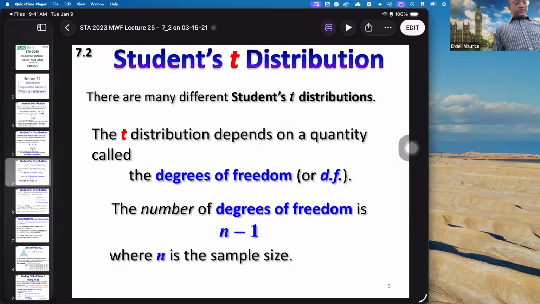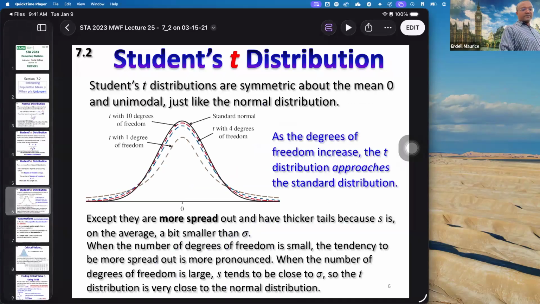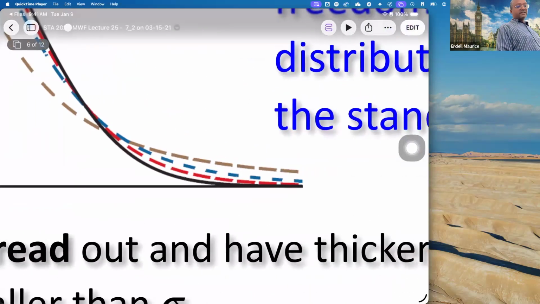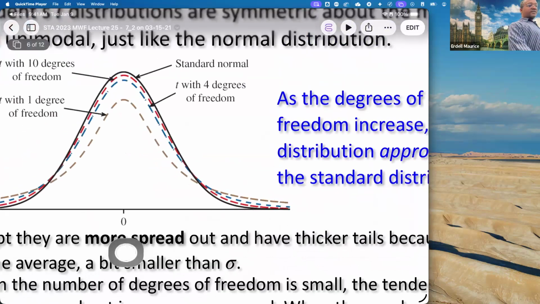The key thing about the student T distribution is that we say it is fatter in the tails. That's how they say it right here. In other words, there is more error that is allowed for in the outer regions. You know, in a normal distribution, mostly everything happens in the middle, and as you go out, the curve falls sharply.